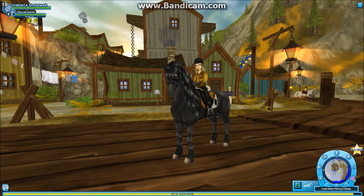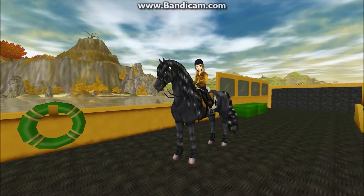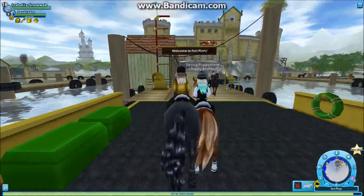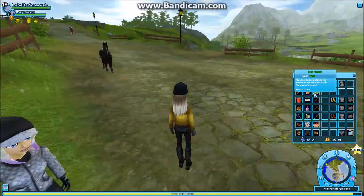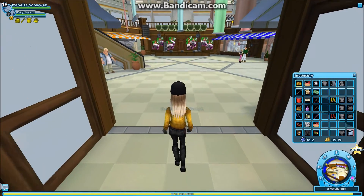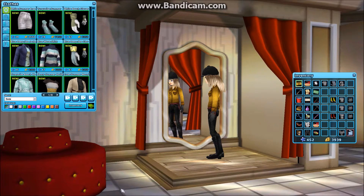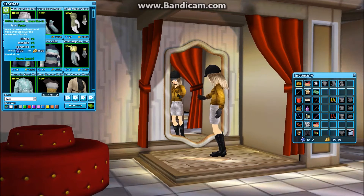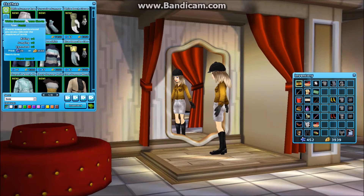There are also some new clothes and gear. I'm going to check them out right now at Fort Pinta at the shopping mall. Now we're at the mall and I'm going to check out the new clothes first. There are many new clothes — this short is white, the white summer breeze shorts. I don't really like them but those are 39 star coins or 3550 EUR.